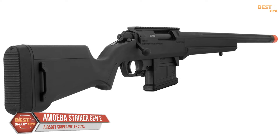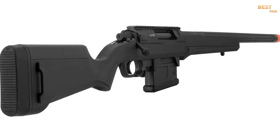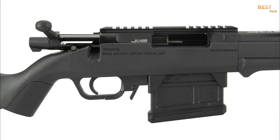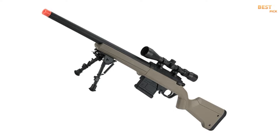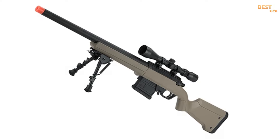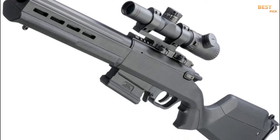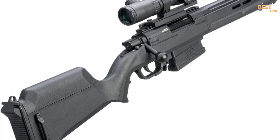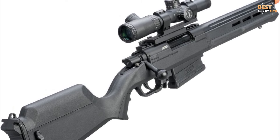Number 2: Amoeba Striker Gen 2 Bolt Action Spring Sniper Rifle. Although it's relatively new to the bolt gun scene, the Amoeba Striker is a top pick for players of all skill levels. The Striker's performance is no joke, despite its stylish and modern polymer chassis, which comes in a number of different color variations. The Striker has a plethora of first-party aftermarket attachments that make it a strong competitor for upgradability. Despite its incompatibility with VSR Bar 10-type upgrade components due to its unique design, the Amoeba Striker can receive AEG springs, allowing you to directly modify your velocity on the fly, and it shoots at roughly 400 FPS with 0.20g BBs. The Amoeba Striker will delight veterans and rookies alike with its 55-round magazine, short pull-bolt technology, and highly customizable stock.